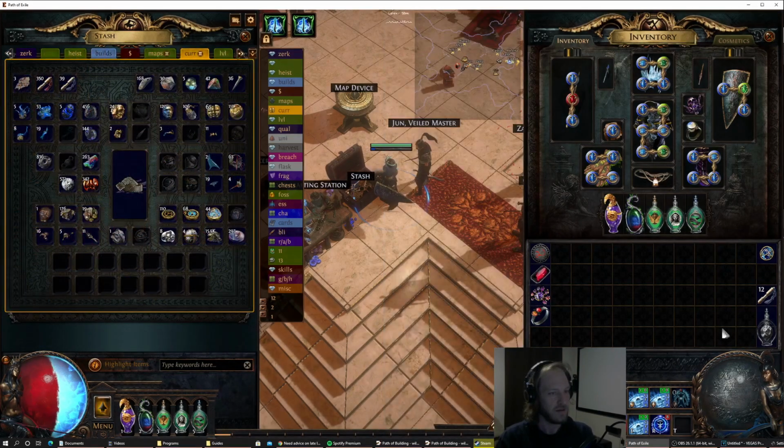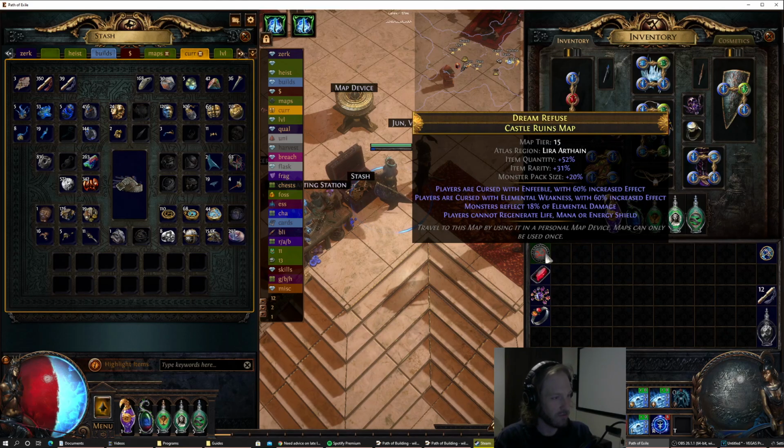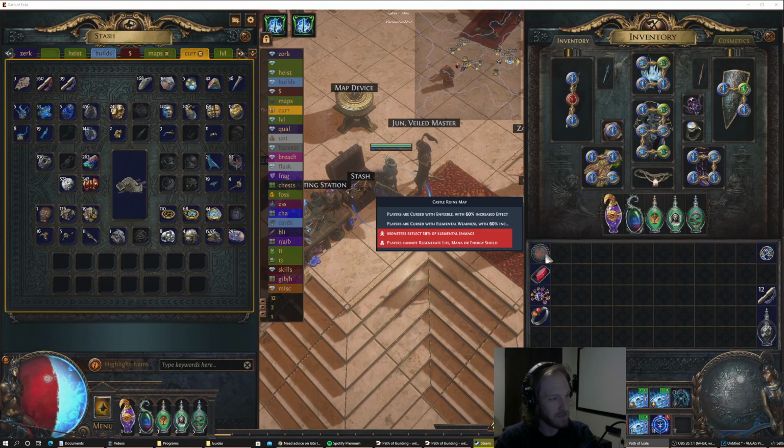So lastly, we'll go over the map hotkey real quick. And this one's really cool. I really like the way he's got it set up. So basically all you have to do is hover over a map and hit your hotkey, and it'll pop up this menu. And then with these affixes, you can click until it's the option you want. So let's say you're playing a pure physical build, you could do that because you don't have to worry about it, or you just don't click it at all and it won't show up. But this is an elemental build, so I literally cannot do it. So I've got that checked.